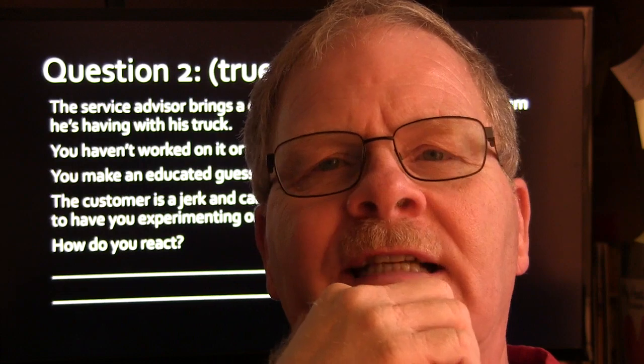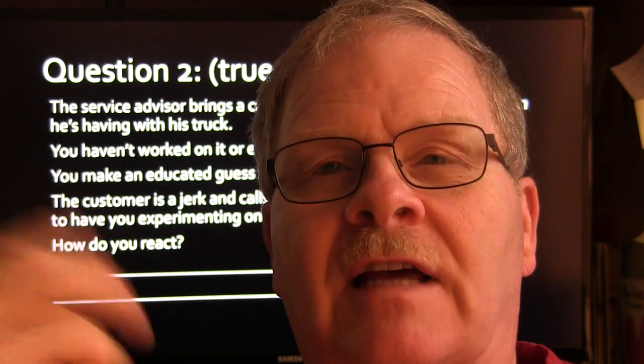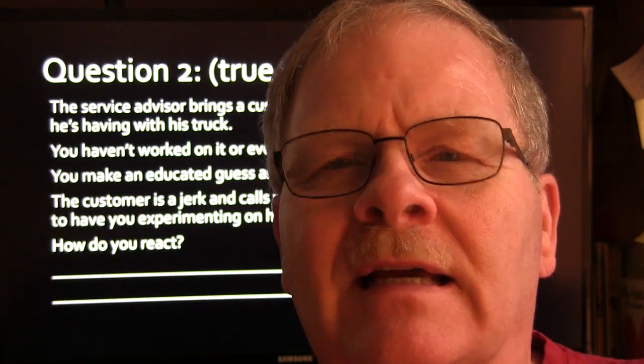And how you just speak off the top of your head. I knew what was wrong with it, but I said, well, if I was just going to take a guess at it, I would replace that fuel tank switching valve, because that diaphragm ruptures in there, or something goes wrong inside of it and it causes it. That's really all it could be.